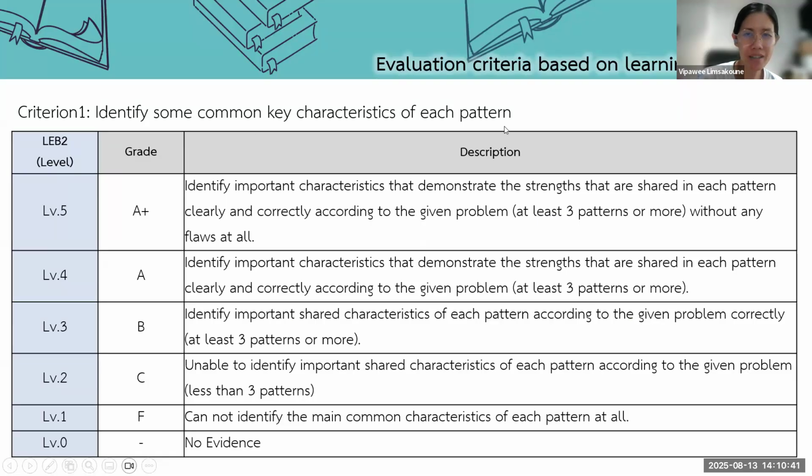identify some common key characteristic of pattern. So I will look at whether you identify important shared characteristics of the given problem correctly, and whether it is clearly written. Okay. And level 5 is clearly written without any flaw at all for the first criterion.